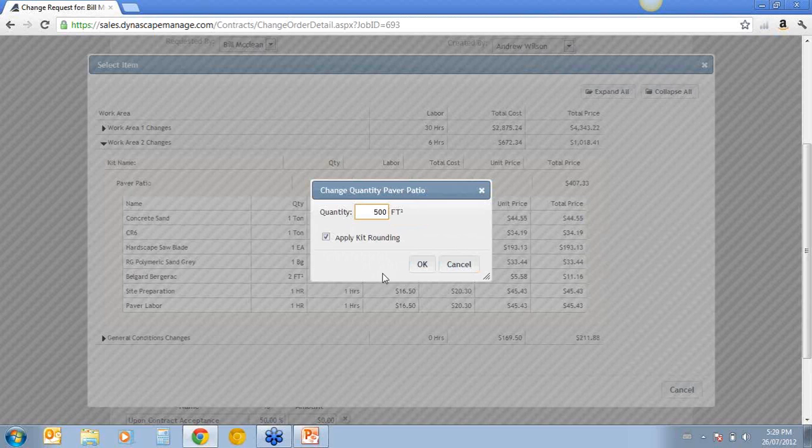And here we can apply kit rounding or not. That's something you'll notice. There'll be a small dollar figure change, because when you create a kit, we round up for all the quantities so that you're not shorting yourself on concrete sand or anything like that. So if you have any decimal places, we always round up. Then if you're subtracting the same size, we will round down, and in that case you'll be removing a certain amount of stone or concrete sand or something like that. So if you don't want to apply rounding and you want an exact square footage number, then you have to uncheck that item and it won't round it off. In this case, I do want rounding because I want enough. I want to make sure I have my cushion and I round up.